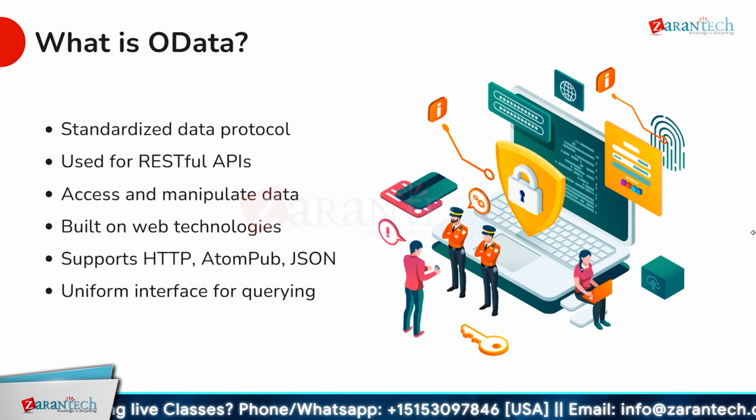Imagine having a universal language to access and manage data across different systems. Sounds useful, right? That's exactly what OData offers. OData, short for Open Data Protocol, is a standardized data protocol specifically designed for working with RESTful APIs. It provides a consistent way to access and manipulate data using simple web technologies. Built on widely used formats such as HTTP, AtomPub, and JSON, OData makes it easy to integrate different systems.